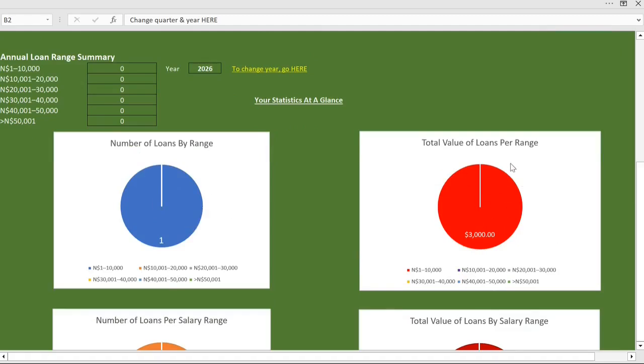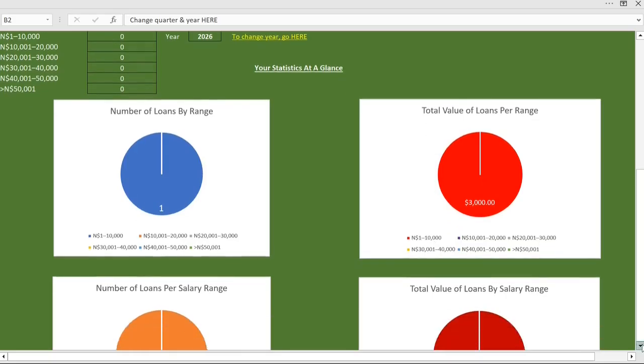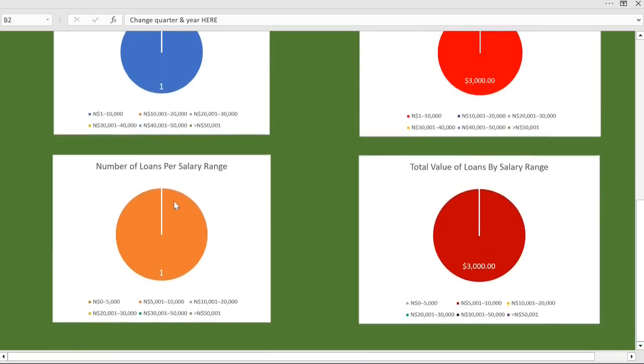Total value of loans per range is 3,000. And it is red, so it is in the $1 to 10,000 range. And then we go a little bit down. We see the number of loans per salary range is 1, and that falls within the salary range, the orange one.